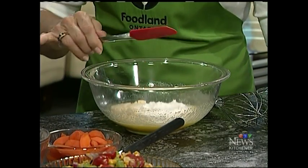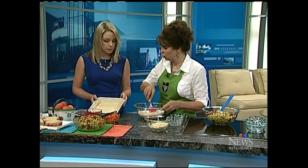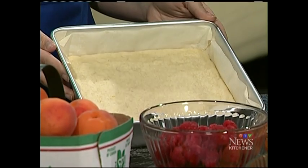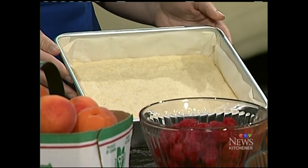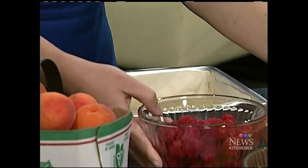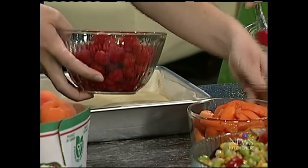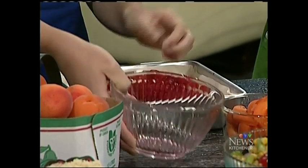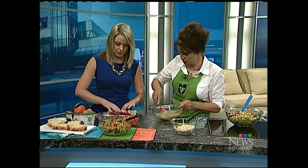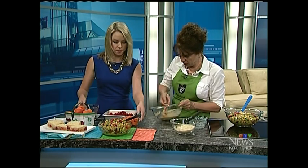And while I do that, we're going to show the crust here. I've already made the crust and baked that ahead of time, which you can do as well. It has almonds in it as well and some lemon juice. Nice. So now we're going to add our featured products, the raspberries, and look how great these look. The apricots on top. Does it matter which one goes first? No, and you can even mix them together in a bowl. I find if you do them separately, then the raspberries maybe don't get as mushed up. So pretty. Just do it however you like, just evenly distribute them over.